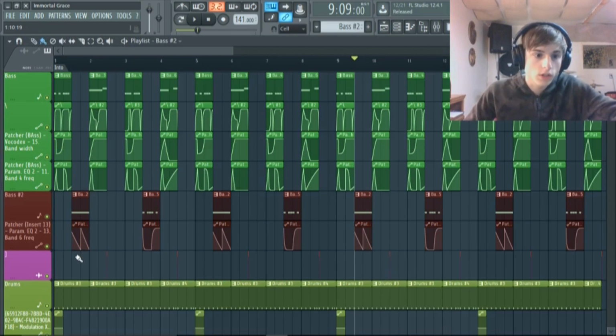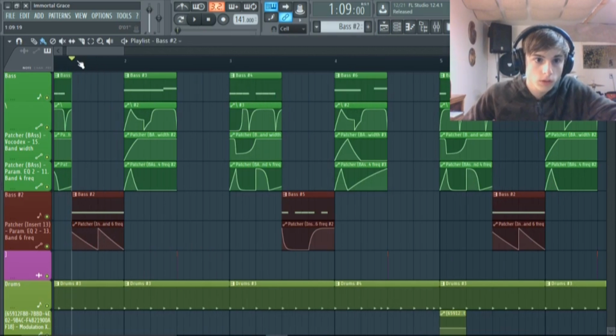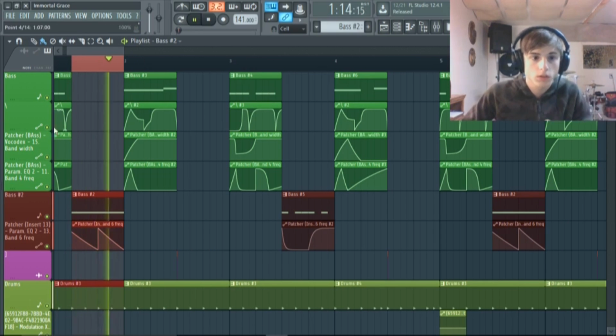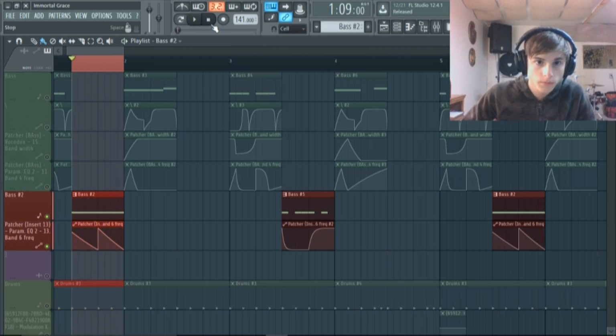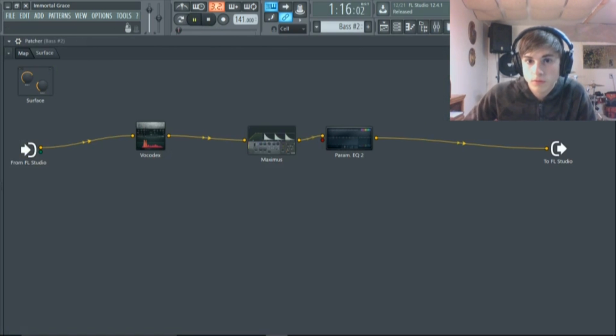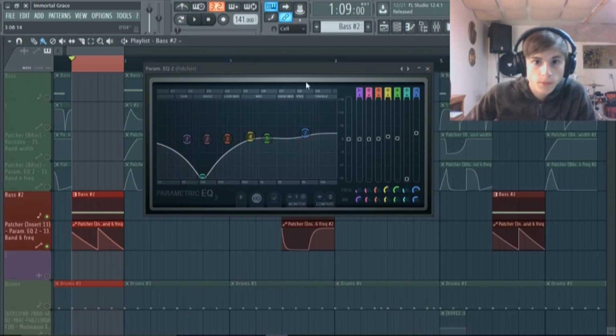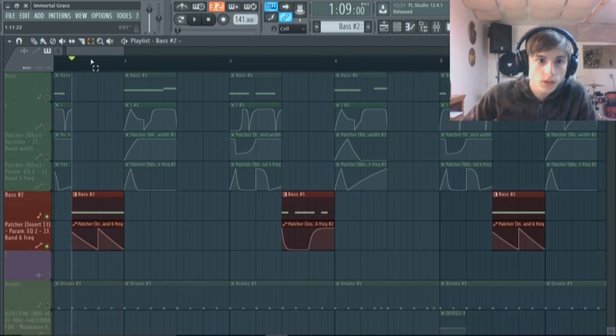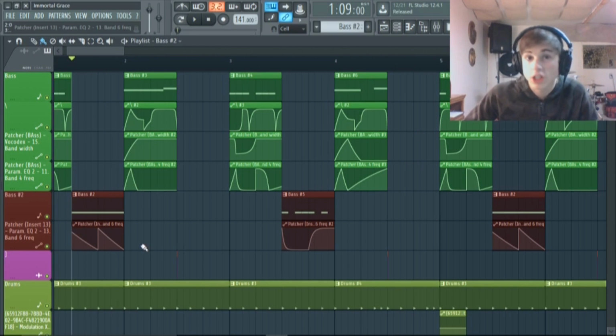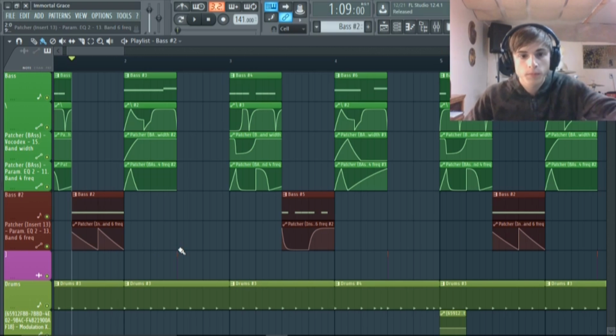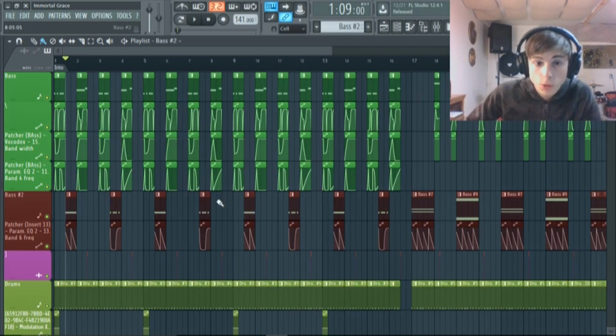And then the modulation here is EQ. Modulating EQ is a pretty good thing to modulate, because it helps change the sound quite a bit. So that's what I have going for both these basses.